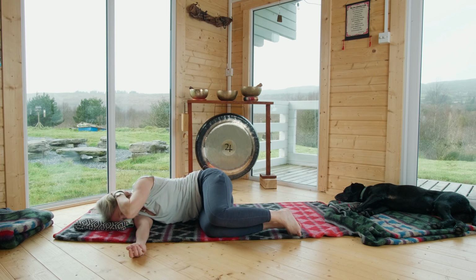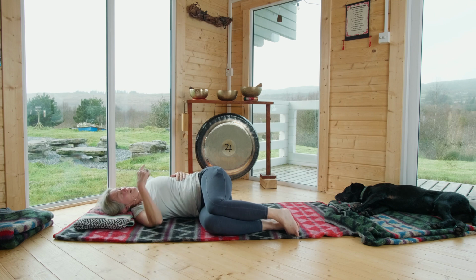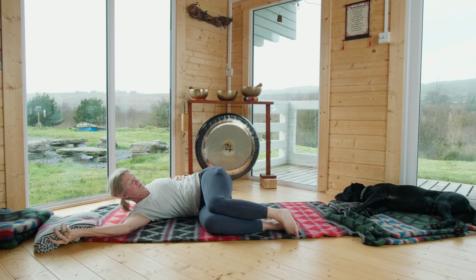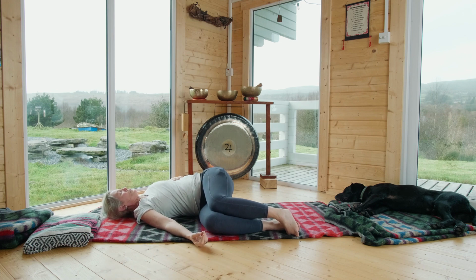And that's what we'll do the next time you open up on the inhalation. So rather than keeping your hand on your head, usually it's nice to place your left hand on your rib cage. And if your left shoulder is not all the way on the ground, you're better off doing that. Or if you go to extend your arm, you're going to strain the front of the shoulder. So hand can stay there. I'm actually going to remove my blanket. And work on just letting that left shoulder blade fall to the floor. If it's there, great. You're welcome to extend your left arm.